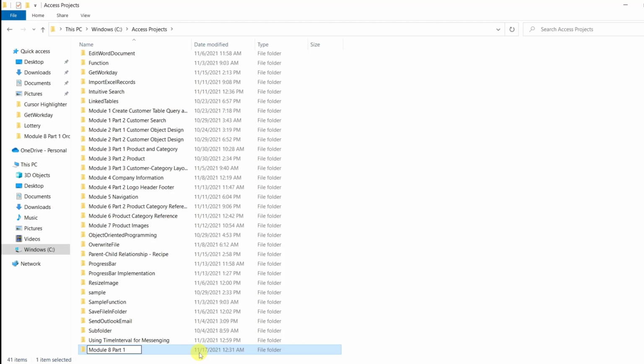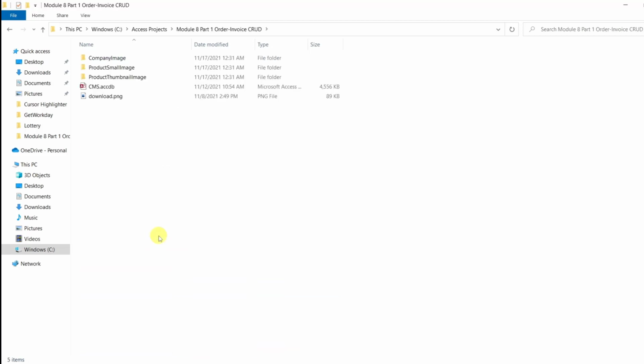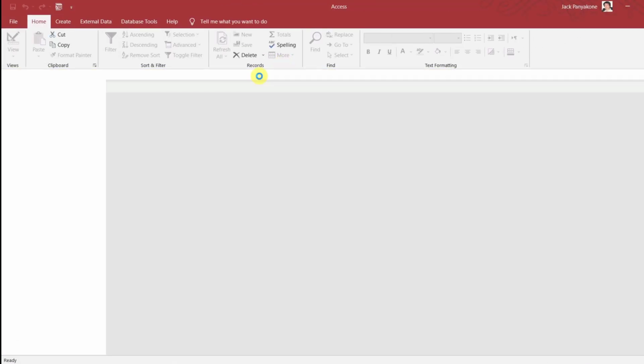This one has to do with order invoice, so let's say order-invoice CRUD. All right, let's go in that folder, open up our CMS, and enable the content.